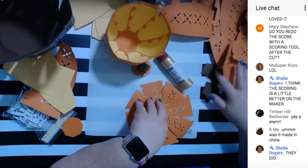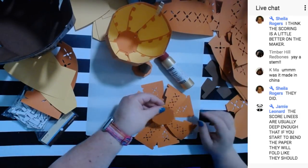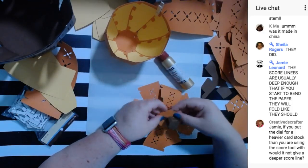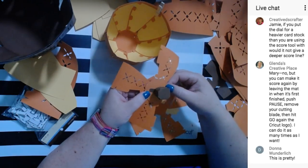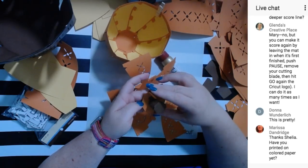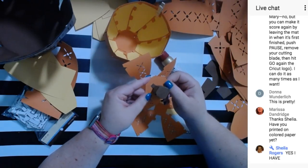Okay, those will go like that, like we did the bottom. So the lid is the same. See, this has two little slits in it. Does that go? This would go on here. So after I get the top of the pumpkin done, I think this goes here. But the slits are kind of far away, like I thought they would be closer. Okay, so you'd glue these tabs down and then put this on top of it. But I don't know about the greenery yet.